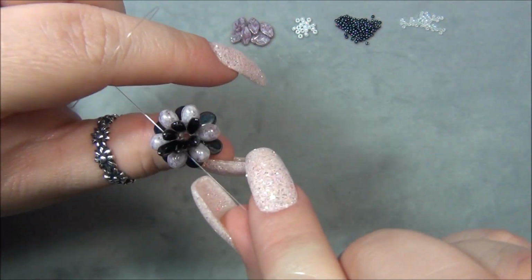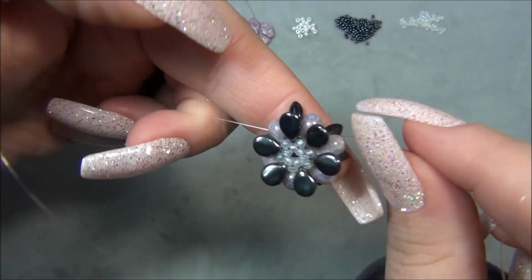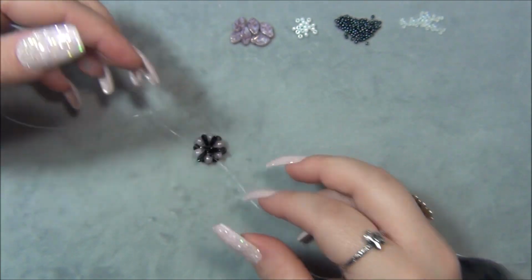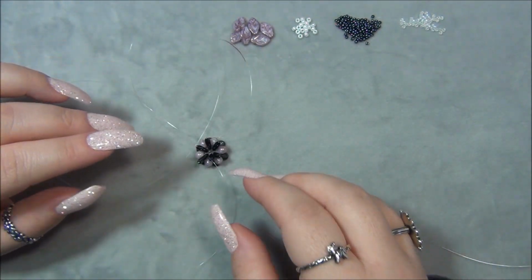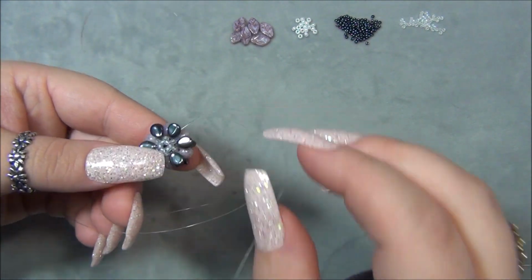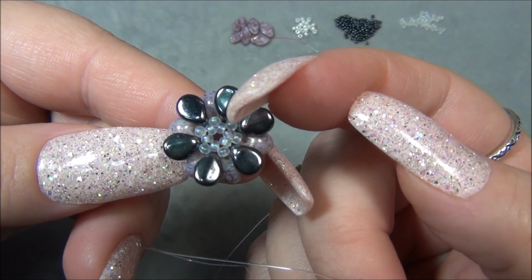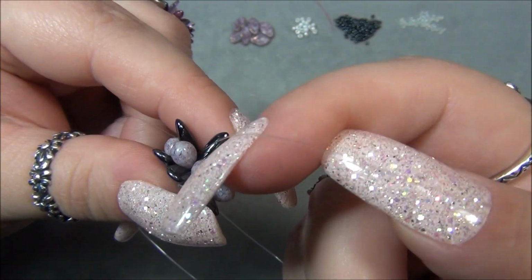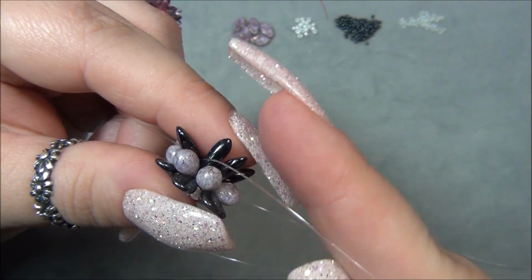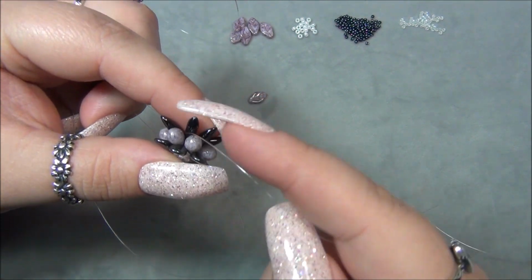Pull it tight, and look at this. See how they stand up? But we are going to make them splay out. Now, these rings, the whole thing about these rings, how they're made: when you look at the top, I have the seed beads going this way, okay? And then the next one goes this way. And then the next teardrop goes this way. And then this dagger's going this way. These beads here, the hole is the same direction as the dagger.